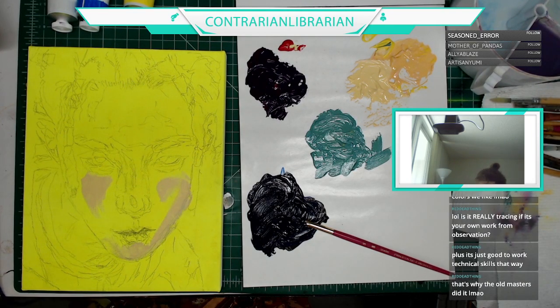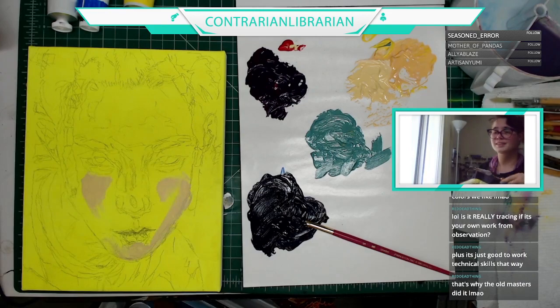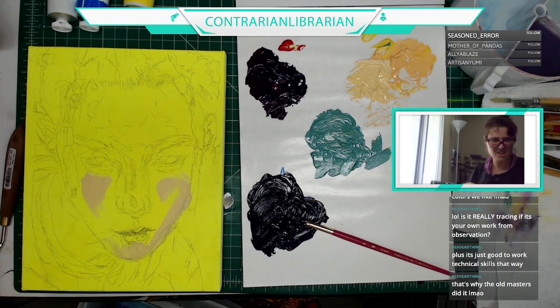Delve into my oil painting kit. Oh, I can smell the oil. Goodness. Let's see. Oh wait, has my camera always been like this? Oh frick, sorry guys. Ew. This one. Actually, I'll just have them all out.